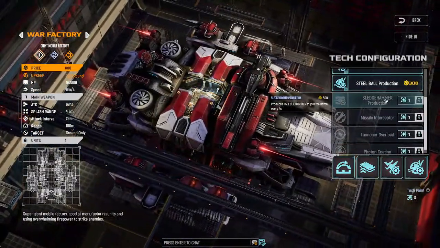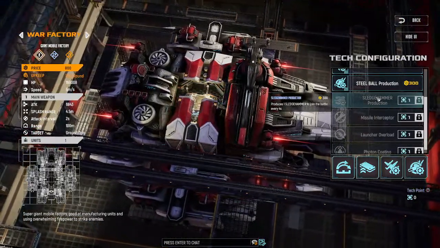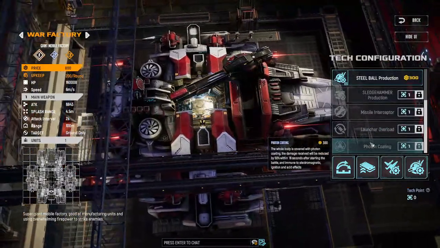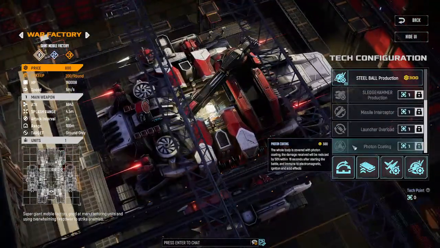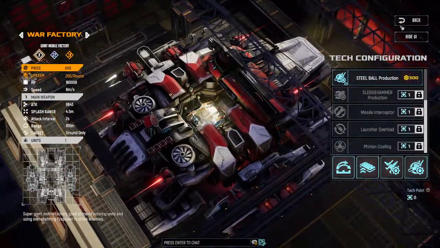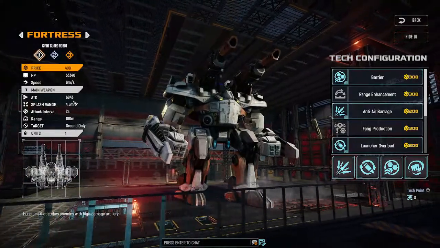So this is a 4-second one for Sledgehammer, so you really spam out Sledgehammers with this thing. Missile Interceptor, you could make this a combat thing itself by going for Launcher Overload, Photon Coating, Range Armor Enhancement, or something like that. I don't know if that's a good idea. This thing is pretty powerful, I guess. Let's just double check here. How does this compare? It's the same damage as one Fortress.